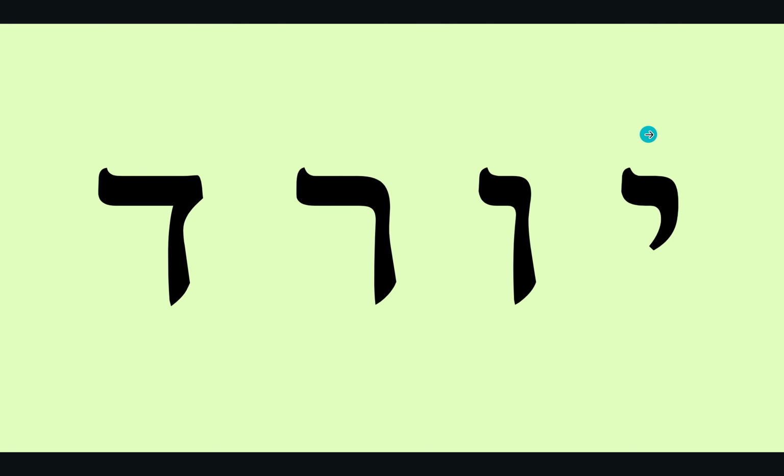Now, let's be careful of letters that look alike. Yod is here, high up in the margin. Vav. Resh is round. Round is very hard to roll your R's with that one. Round. And remember, Dalet has a dent, right? A dent. That's why that was so important from the beginning. That's how we're going to tell those letters apart.